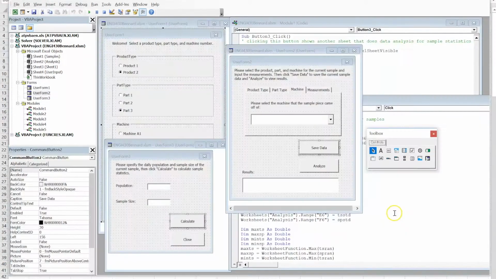At the beginning of the sample acceptance process, after the user inputs the sample information on the first user form, the user is instructed to click Save Data before continuing to analyze the sample. This saves the user input to the end of a list in a hidden worksheet.